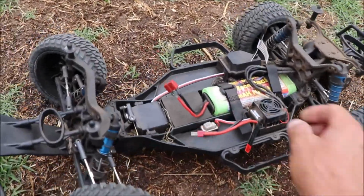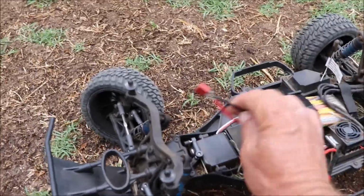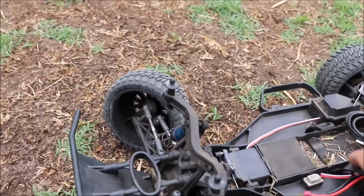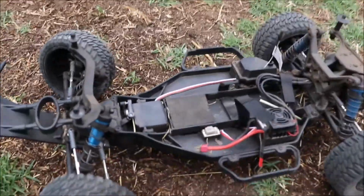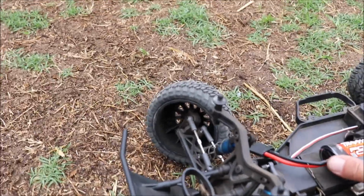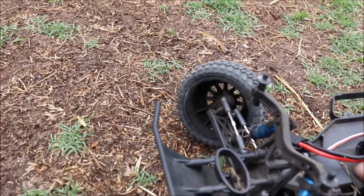I have run this before with this really crappy old Pro Max battery, but it's dead. Ooh, look at that, it's fried. Okay, so clean out the car a little bit here. That battery did run for a little bit, but obviously it's an old battery and it finally bit the bullet.